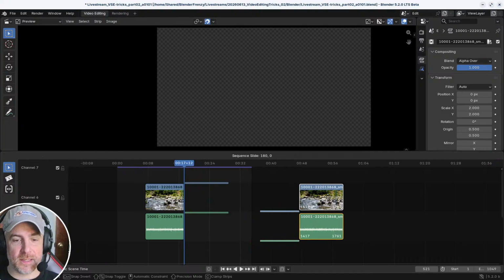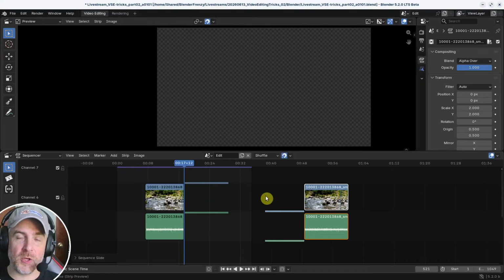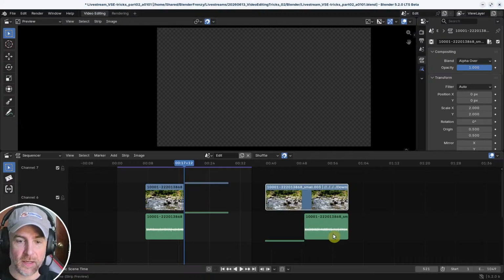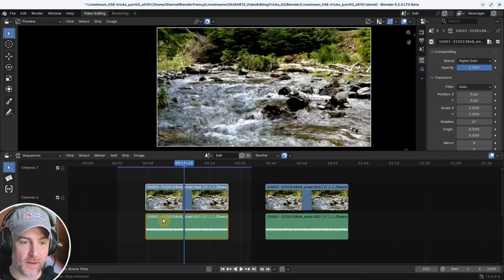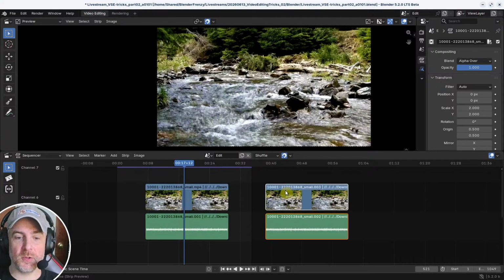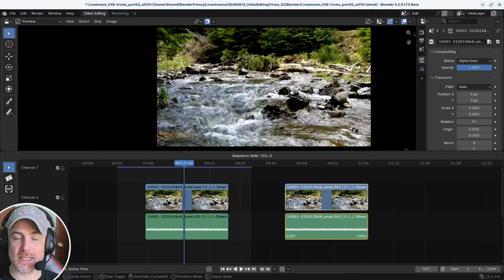And the reason it's like this is because when you make a cut, it's essentially duplicating the contents. And you have a new container, but the contents is duplicated. So if I take this and I press Alt-O for all of these, now we have two duplicated strips of the entire footage.